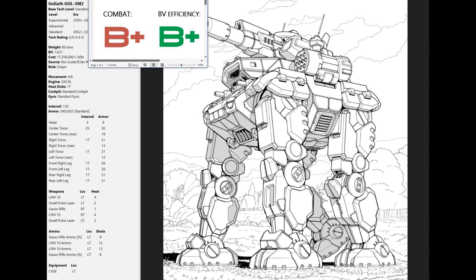I guess the one real weakness that the mech still has is that it's prioritized its rear armor too much. This is a long-range sniper. You don't need 13 points of rear armor on the side torsos. You definitely don't need 19 points of rear armor on the center torso. So that's just a little too much rear armor. That's the real problem that remains with this mech.